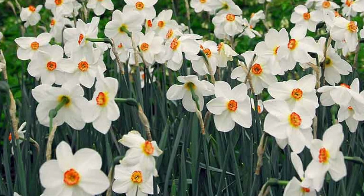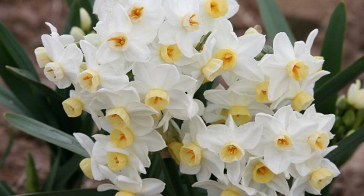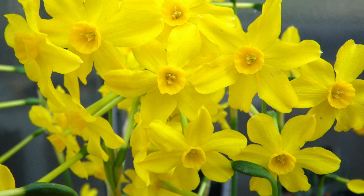There are actually 3 different species of this flower that are used in perfumery. The first is Narcissus poeticus, which is also colloquially known as the poet's daffodil, poet's narcissus, or pheasant's eye. Then there's Narcissus tazetta, which you may be familiar with through paper whites. They may also be called bunched flower narcissus or bunch flower daffodil. And then there is the third species, Narcissus jonquilla, which we know as the jonquil. It is closely related to the garden daffodils or jonquils that we see all about in the springtime.